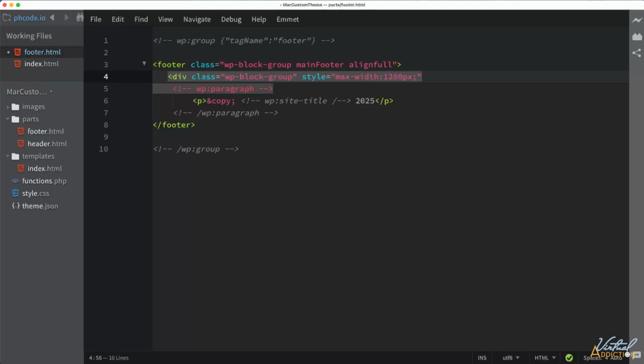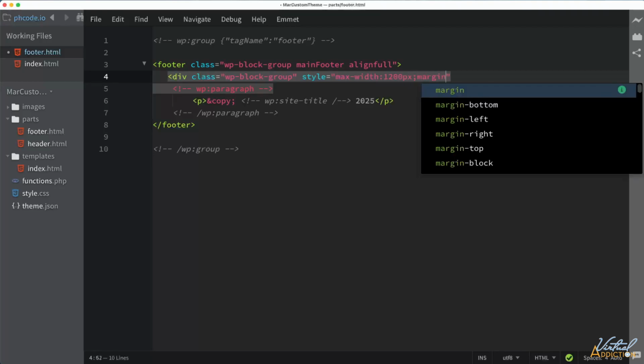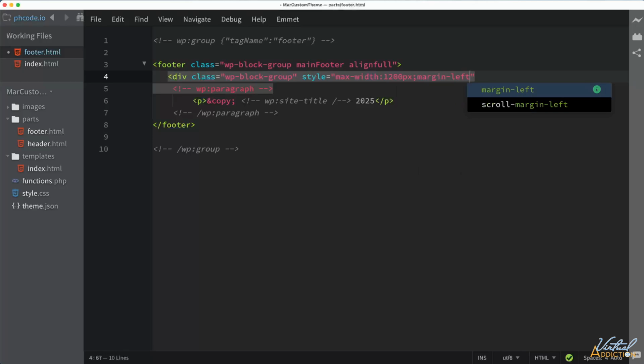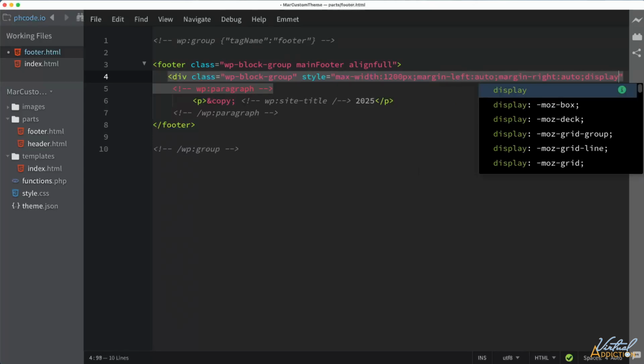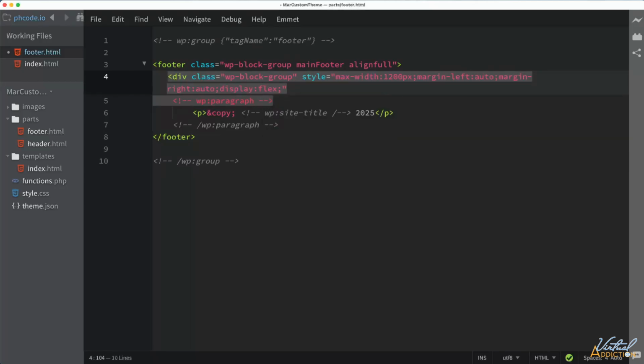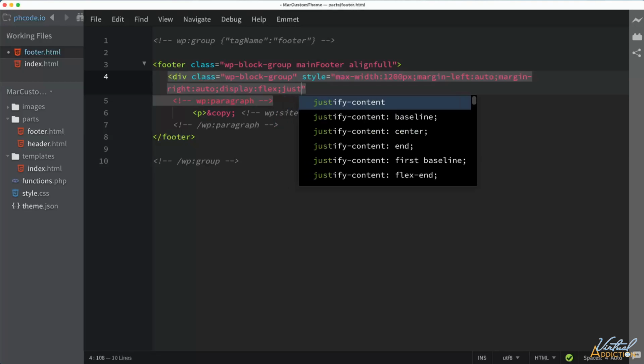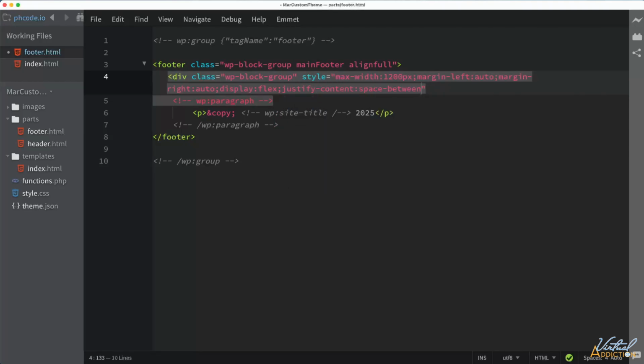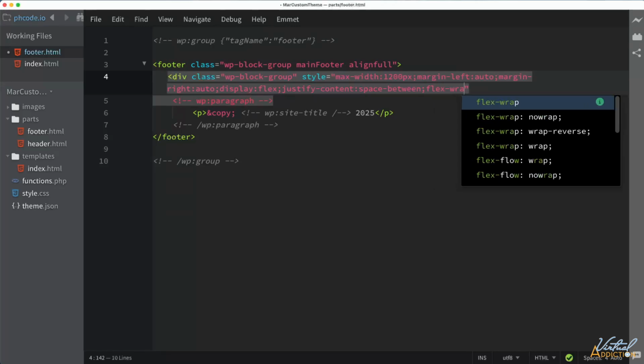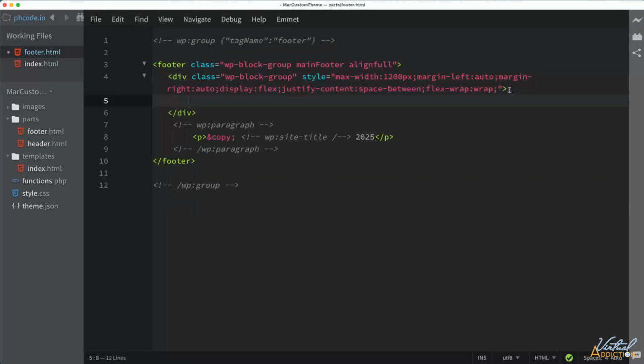And then we're going to set our margin left and margin right to auto. And let's do a display of flex. We'll use justify content, and let's set this to space between. And then I'm finally going to do a flex wrap of wrap. I'll close the angle bracket, and then I have my closing div tag.